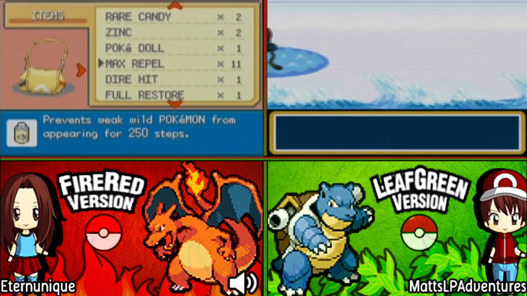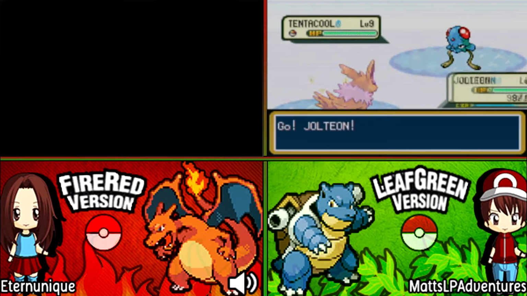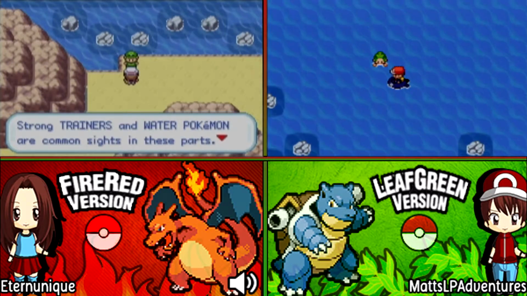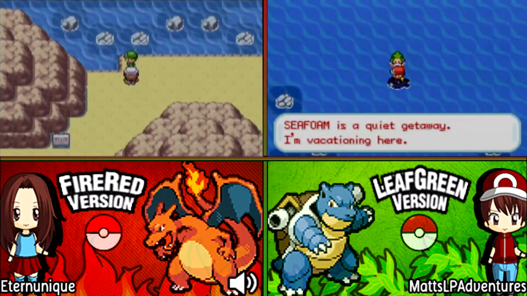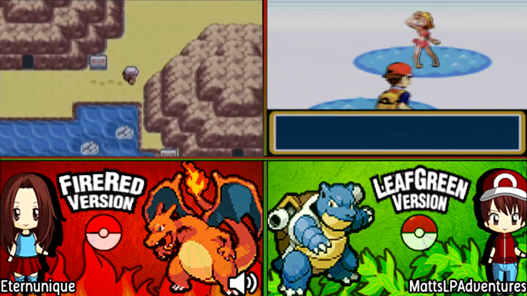Swimmer right here. Tentacool. Foam trainers and water Pokemon are common sights in these parts. They say that Miss Data was the only one who trains here. Oh, that's for your fame checker. Is this? Yeah, this is Seafoam Islands.